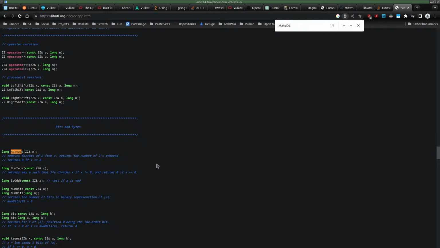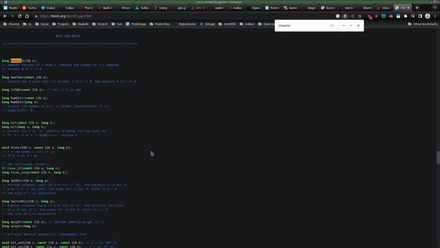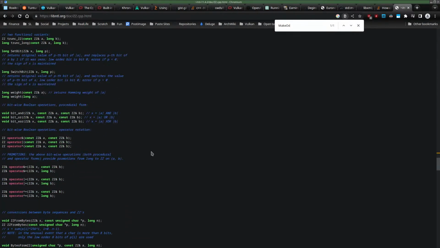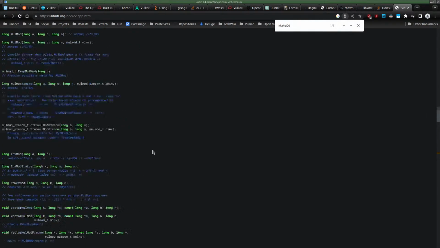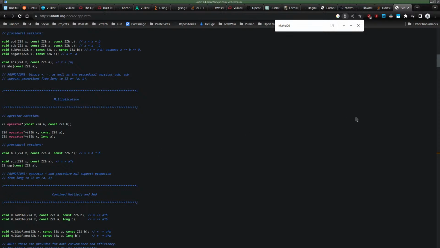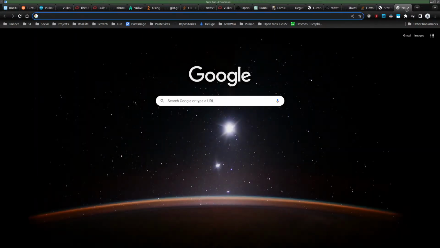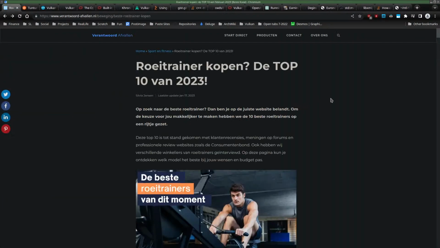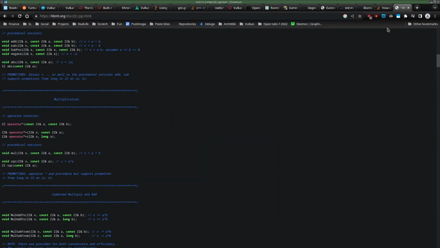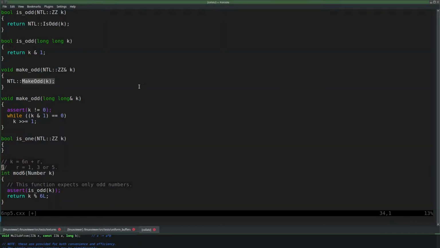Make odd just takes a reference. So maybe it should not pass by value then. They don't. I can hardly believe that its size is very big. Oops. Alt top.